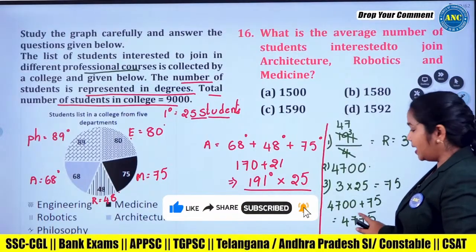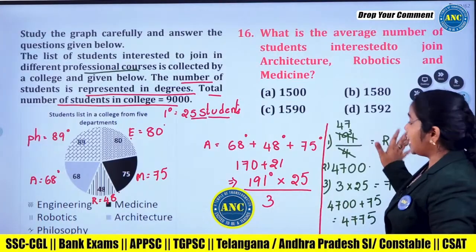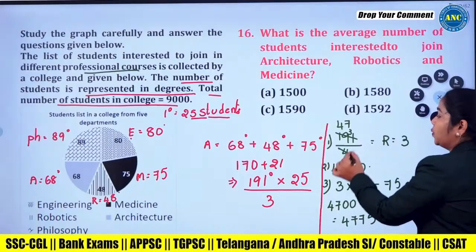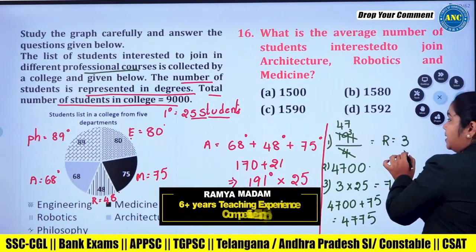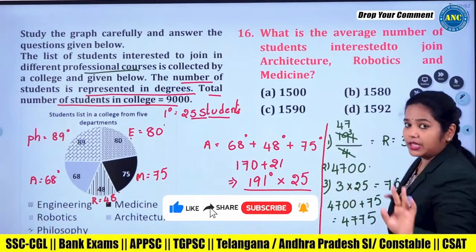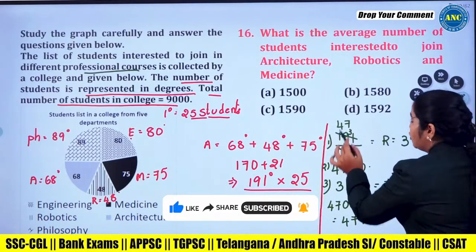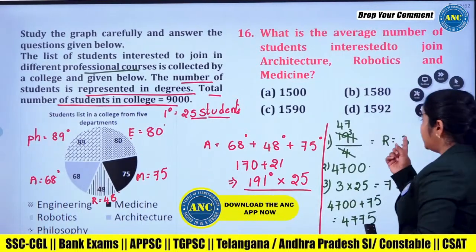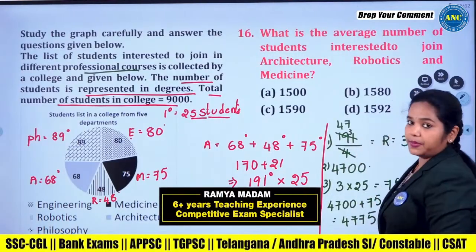This is the method how to multiply with 25. Whenever there is any number multiplied with 25, this is the method. First step, you will divide the number with 4. You will get a value plus a remainder. If you do not get a remainder, simple, that value will be multiplied with 100. Here we are getting a value plus remainder. This value we are multiplying with 100 in the second step. And lastly, this remainder will be multiplied with 25 and finally we will add it up.